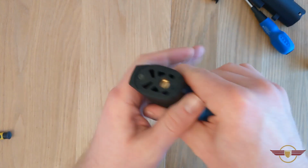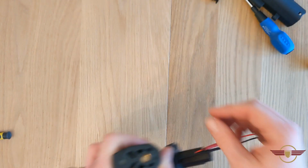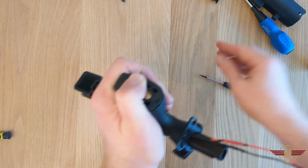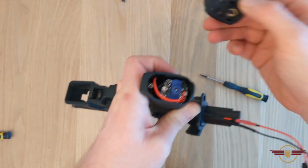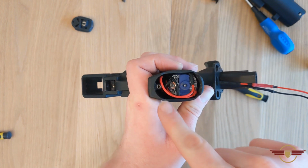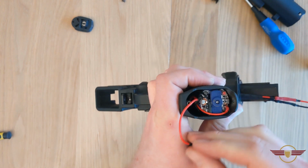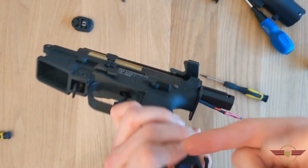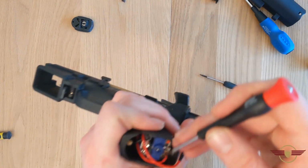Next part is we're going to get the pistol grip off, so we're going to need some Allen keys to loosen these bits off. So like the T6, they've used two different screw sizes here in the pistol grip. So you've got one on the top, bottom, and one on the back side there. And just to confirm again, the red wire has come up the front, round, and sits on the red terminal at the back, which is different to normal AEGs. Because normally the red terminal is at the front of the pistol grip, where your fingers would be. Just something to be aware of.